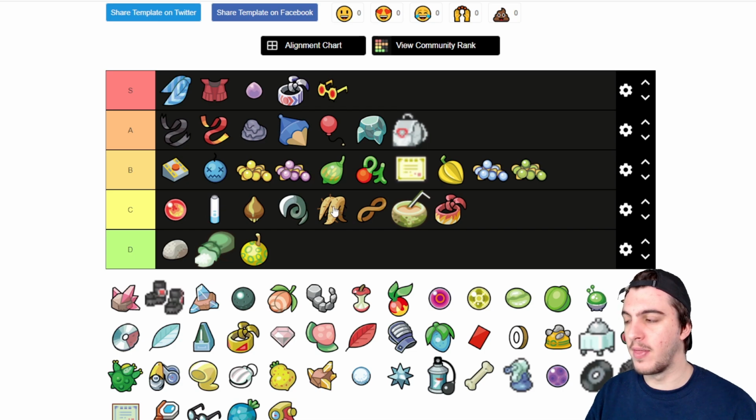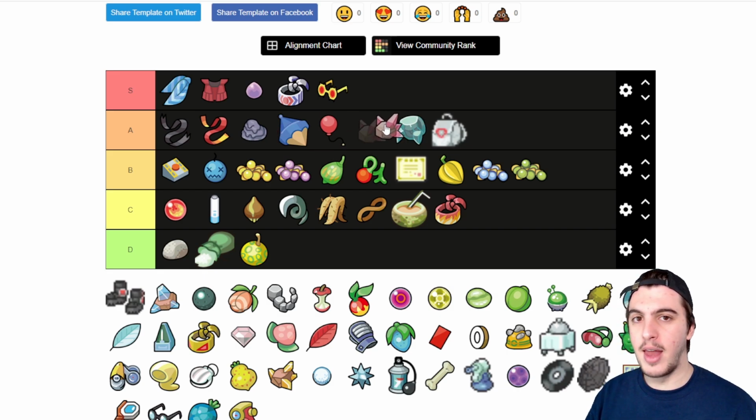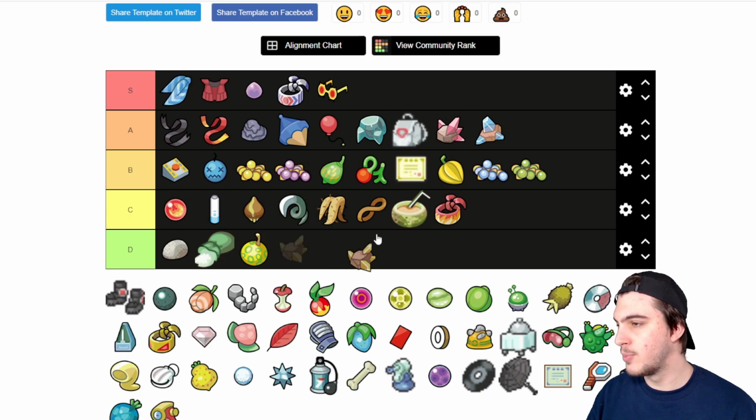I'd put it a bit higher than the Big Root and the Binding Band, but not much higher. Heat Rock. Rain is better than, well, Sun is. So because of that, right away, it has to go lower. Ice Rock, lower. And there should be one more. Where's the Smooth Rock? Smooth Rock.